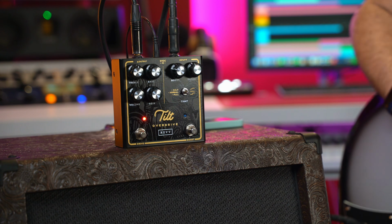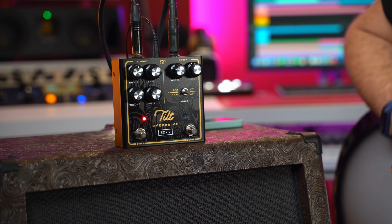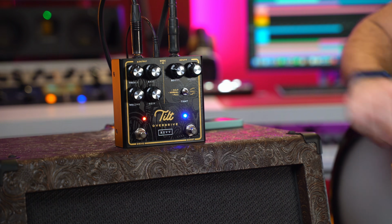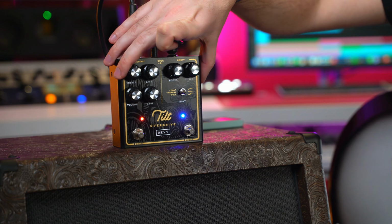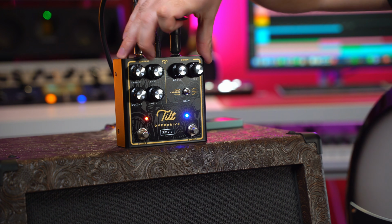Now let's use the combination of the two sides of this pedal. Let's engage the overdrive. Let's use some gate here. I like the overdrive sound, but I want just a bit more attack on my picking. So let's engage the tilt without the boost. Here I'm losing a bit too much of the bass, so I can preserve more bass here. Sorry, this was the treble. Yes, my bad.